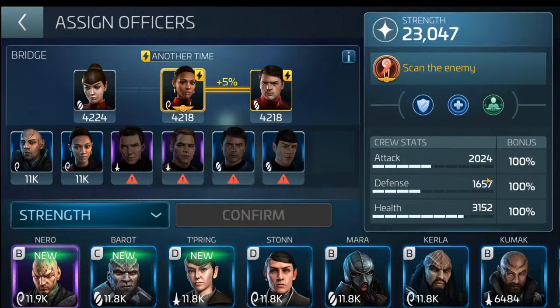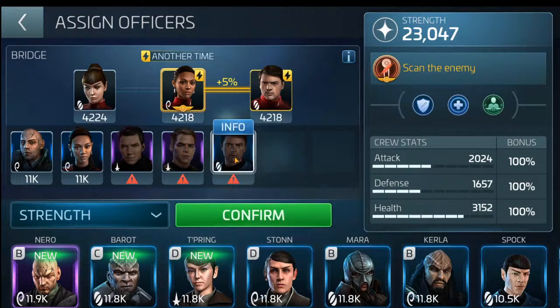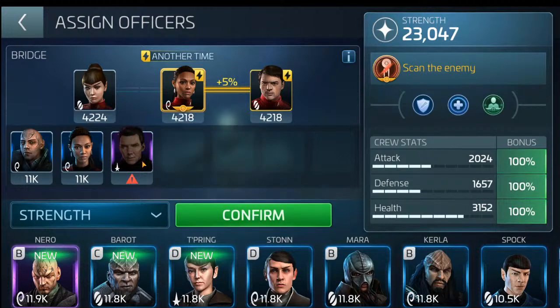Now on this, I'm looking at this, and this is going to help you a lot. So I'm looking at the crew stats, attack, defense, health. Okay, so this is telling me I need to boost the defense of my ship. I need to boost the shields because I don't have enough shield strength. I have some good attack. I have good hull health. So I'm going to just easily remove these guys so you guys can see.